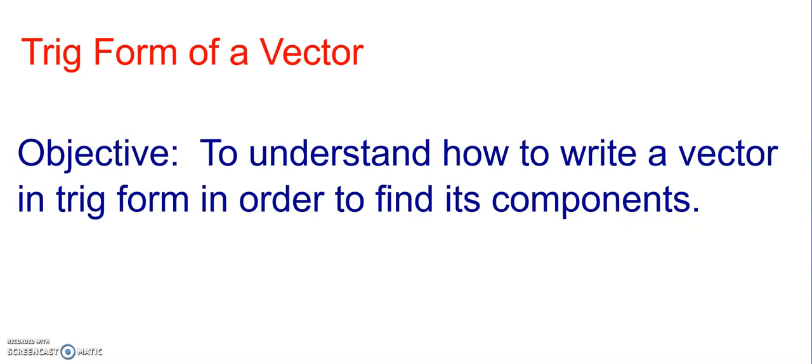All right, so here we're going to learn about the trig form of a vector, which I know you're like, wait, there's another form to represent a vector. Like, can't someone just pick a form? But again, remember, they're all essentially the same thing. It's just different ways to write the same exact thing. Component form and rectangular form are exactly the same thing. It's just a different way to write it.